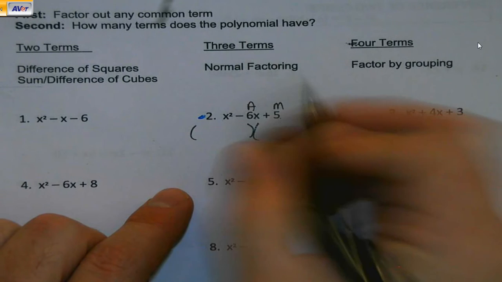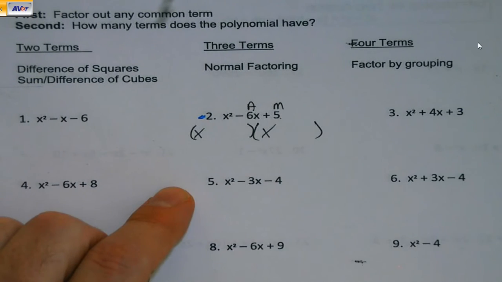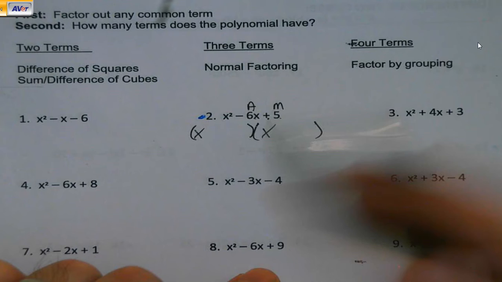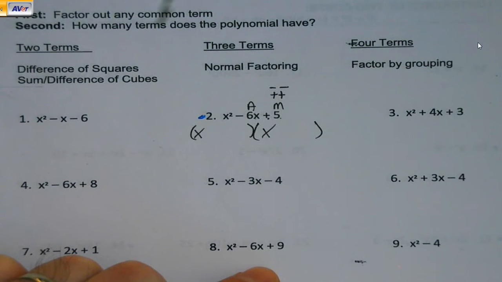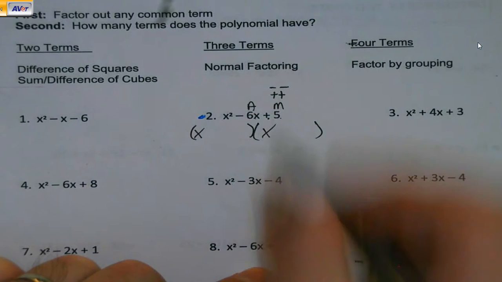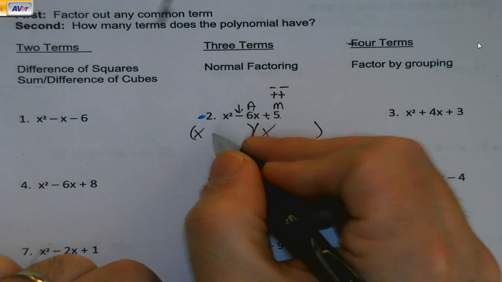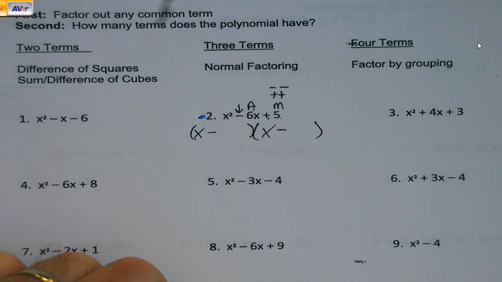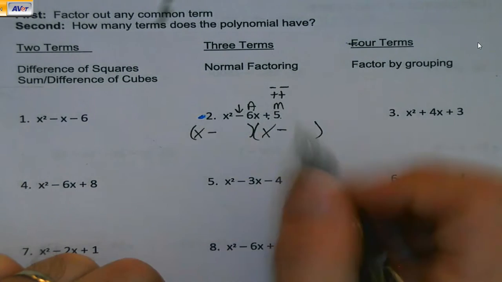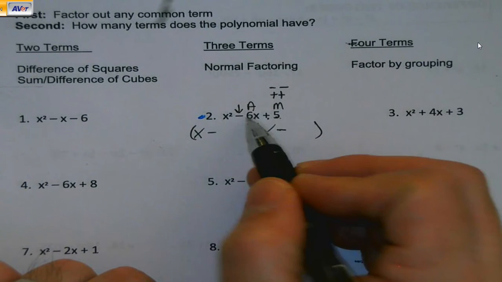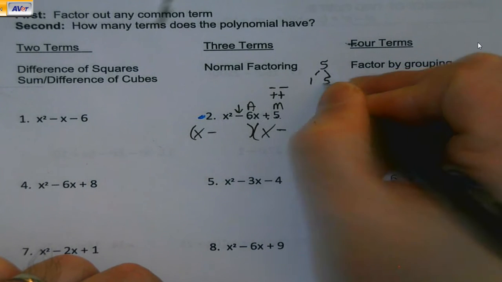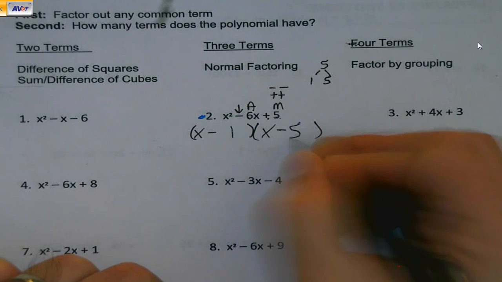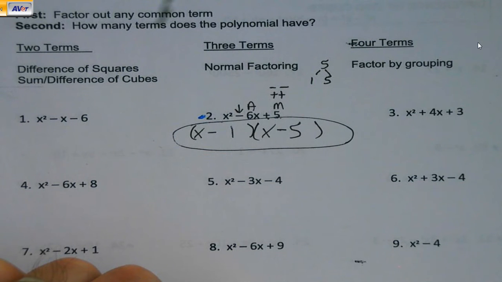And just like we have in the past, we look for clues. Like my multiply number's positive. So that means that either both my signs are positive or both my signs are negative. It's the only way I can get a positive product. So I look at the sign in the middle, which tells me they're both going to be negative. And when my signs are the same, whether they're both negative or both positive, we're multiplying to get this and adding. So multiply to 5 and add to get 6. If I think about that for a second, I really don't have a lot of options now, do I? It's 1 and 5. And I'm good with that.